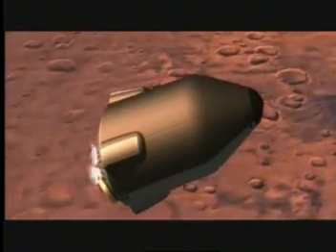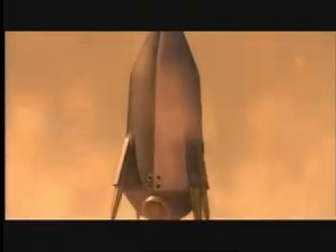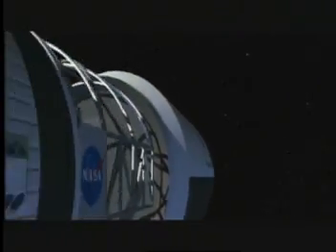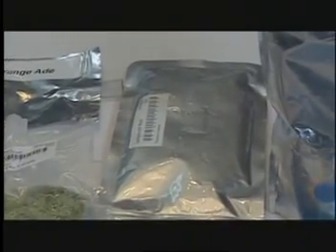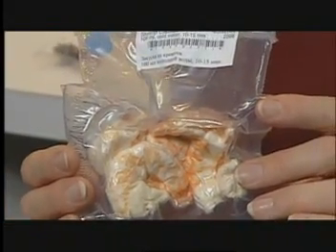Because of the way the planets align with each other, it's going to be 18 months on the surface. So the mission is going to be somewhere on the order of two and a half to three years long. That means we're going to have two kinds of food systems. The first is a transit food system. On the vehicle, because of microgravity, it is very difficult or almost impossible to do any sort of preparation or cooking of the food. So we're going to have a food system very similar to the ISS food system — prepackaged foods, most likely stored at room temperature, so we won't have a refrigerator or a freezer. That gives us challenges because it's very difficult to find foods that have a three to five year shelf life at room temperature, and we also need packaging materials with barrier properties to provide that three to five year shelf life.